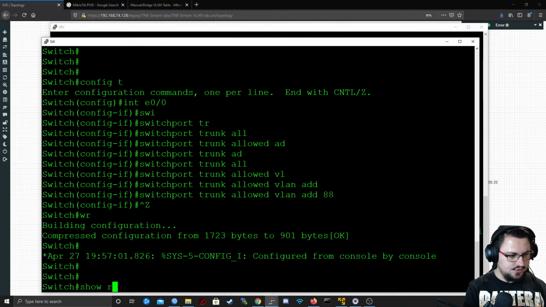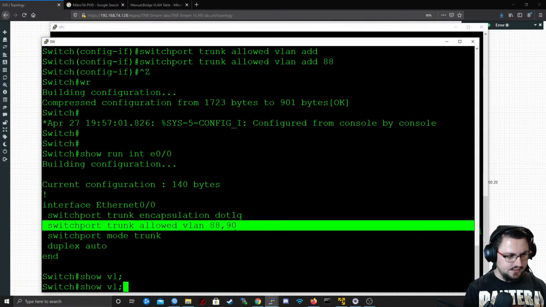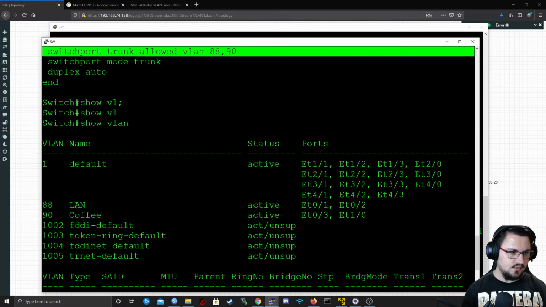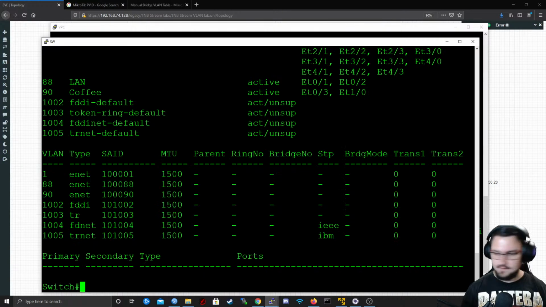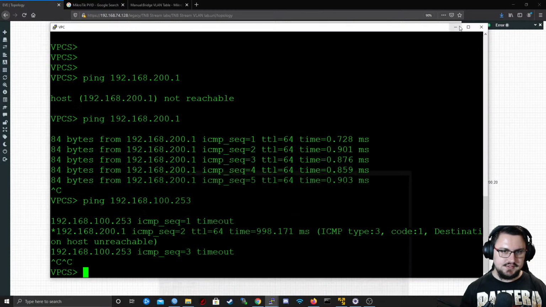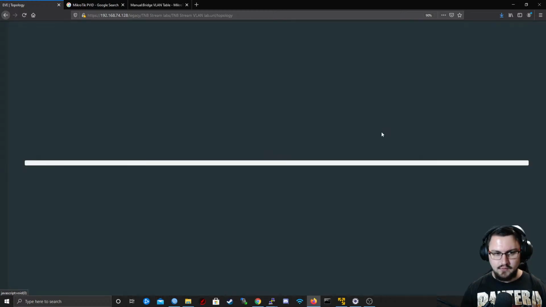Let's just check on the switch, show run int e0/0. So 88 to 90 is being allowed, show VLANs. Okay, this looks fine.